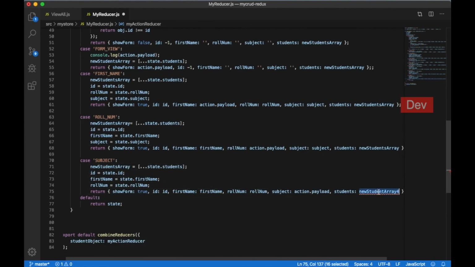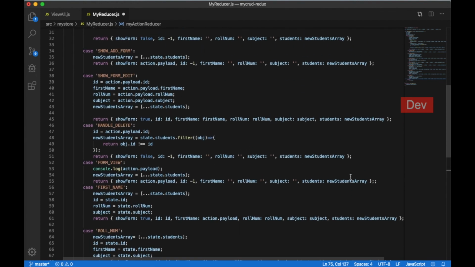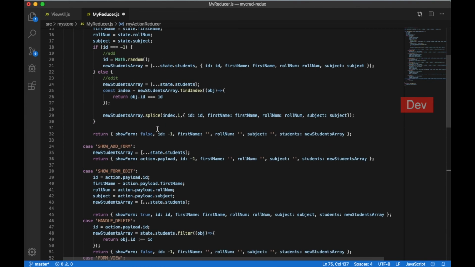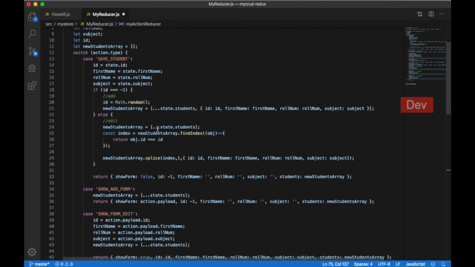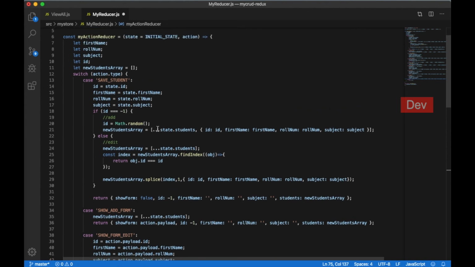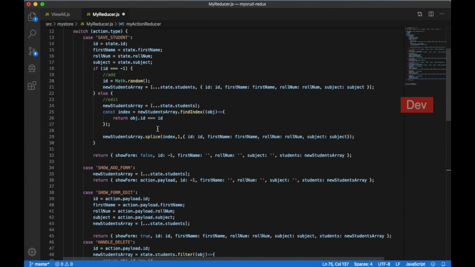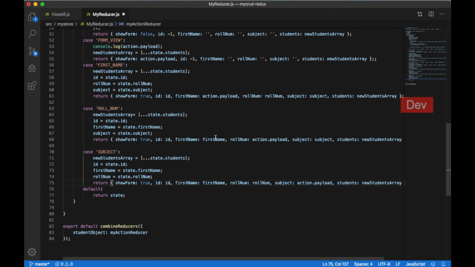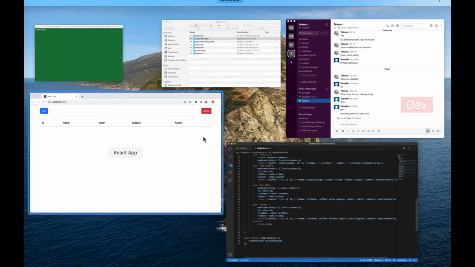Now the code looks somewhat clean. Your objects have been declared outside. So these objects are taken out and mapped to the respective places. We'll have to make sure everything still works as expected.